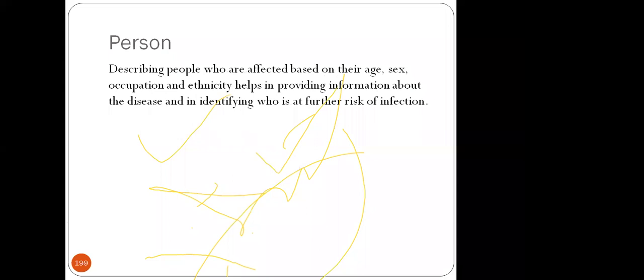Now describing the people who have been affected in the outbreak, their age, gender, occupancy, and ethnicity need to be recorded to provide information about the disease and identify who further may be at risk of infection. So, if a particular group of people from a healthcare setting are getting cholera, and they are food handlers, that needs to be identified, and the kitchen area needs to be specially focused for the same.